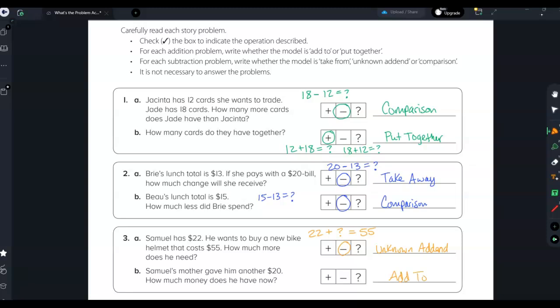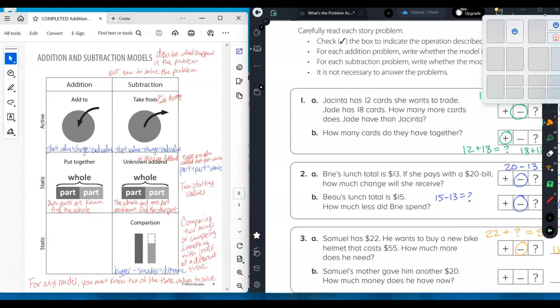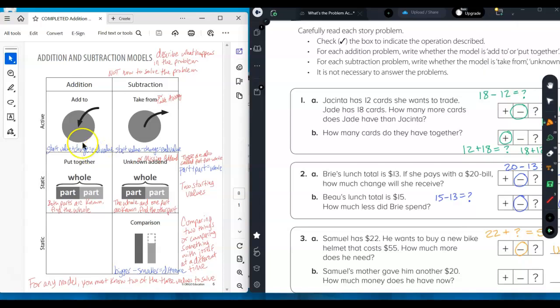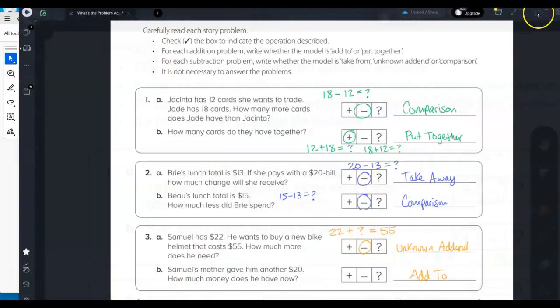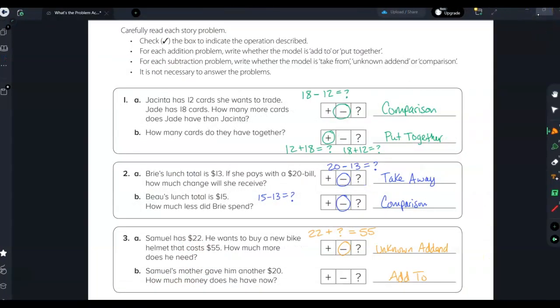We are physically adding to the money he currently has. He has a starting value and we are changing that starting value. So for our add to problems, the equation is start value plus change equals end value. So in this case, now this is technically coming from part A, he started with the $22. And then do we know what we're changing that by? Yes, we do, because she gave him another 20. So that's how much we're changing it by. What we don't know is this new ending value, how much money he has now. So this would be our setup equation. And then the way we would solve that is we would add 22 and 20. So this is an addition setup, and we would also use addition to solve it.